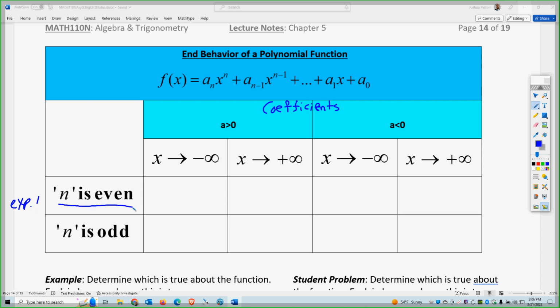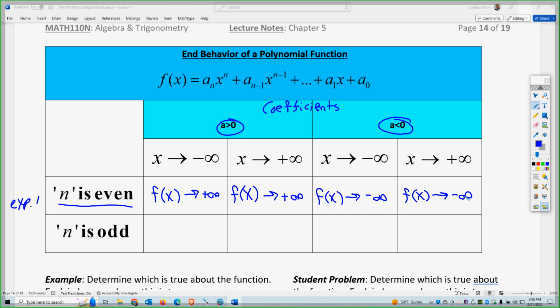So if you do a second power or fourth power of any number, whether it's positive or negative, it always ends up being positive, right? And if you multiply it by a positive number, then that means the function is going to go in the positive direction twice. However, if you multiply by a negative number, then the function is going to go, whoops, I didn't write the function, I wrote x. Then the actual function is going to go down in both directions.